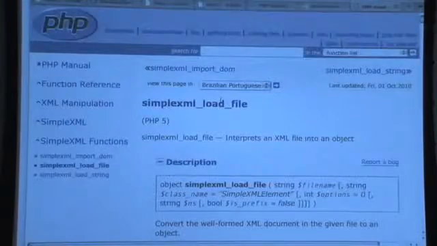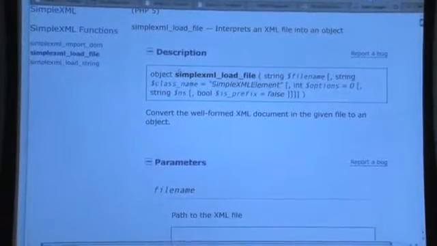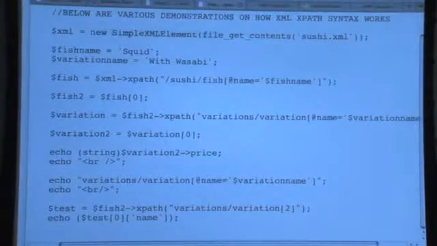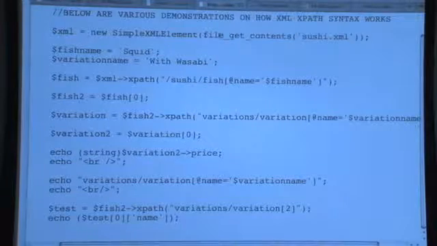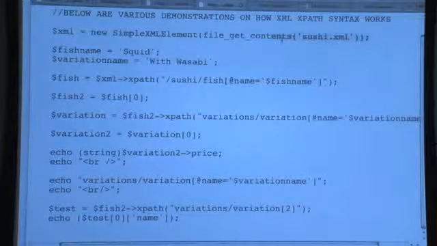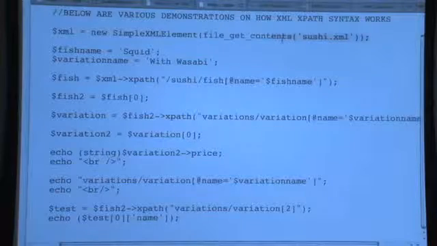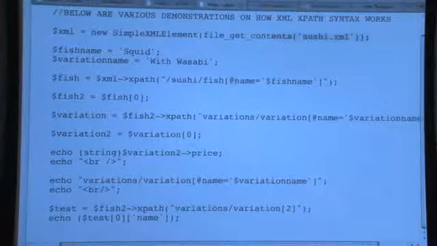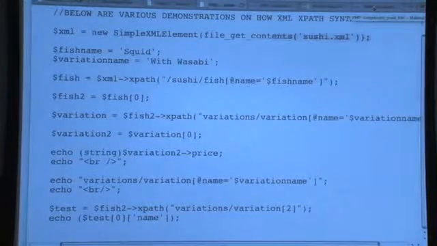Here we go. What it basically does is, instead of initializing it the way I've done it here, with new SimpleXMLElement, it basically loads the file. So here I'm doing file_get_contents, which first gets the contents of sushi.xml, and then loads that into an object. simplexml_load_file basically does both of these operations in one. So it's okay just to use that, and then we can use XPath off of that?